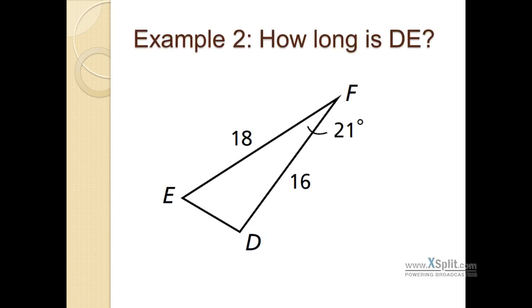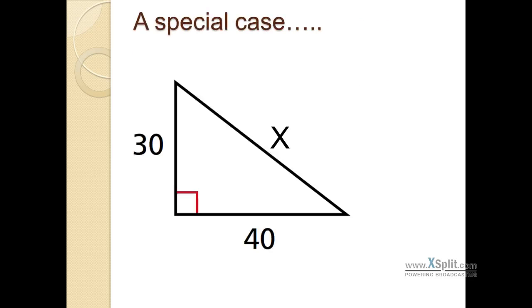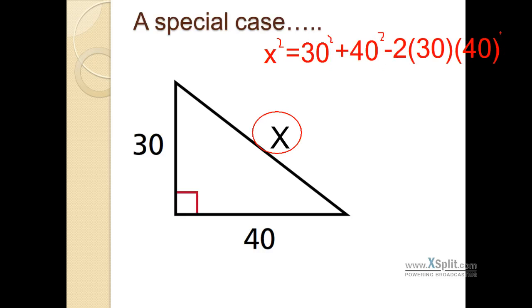Now, there's a special case of law of cosines. We went over the example. If you need to go over the example again, certainly do that. There's a special case of law of cosines I'd like to attract your attention to. Suppose we want to find this missing side here, x. We don't know how big x is. We do know an angle and we do know a couple of sides. We can use law of cosines here. We could say x squared, that x side, and that should be a lowercase, x squared, is equal to 30 squared plus 40 squared minus 2 times 30 times 40. That's going to be multiplied by cosine of 90 degrees.